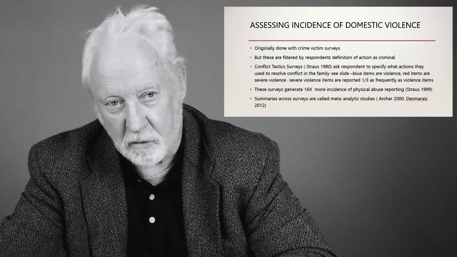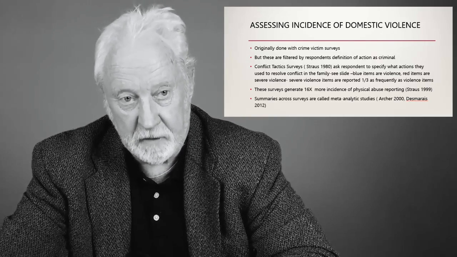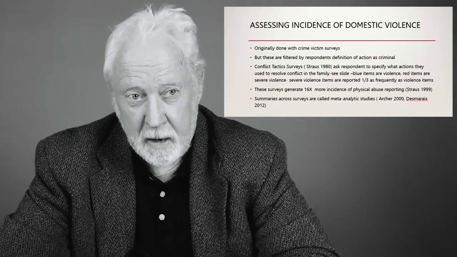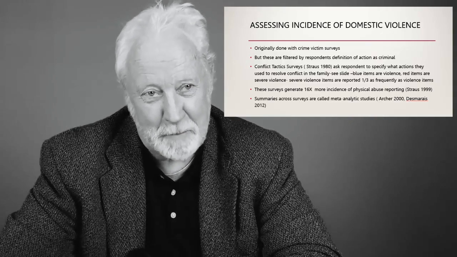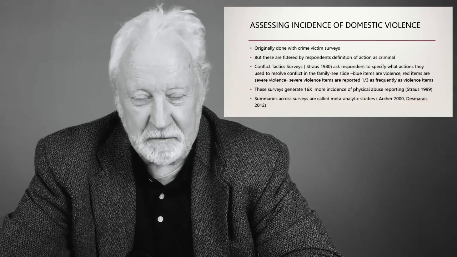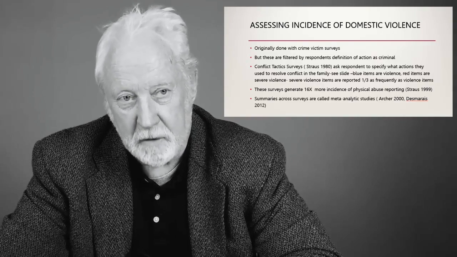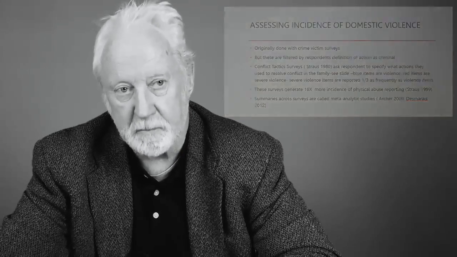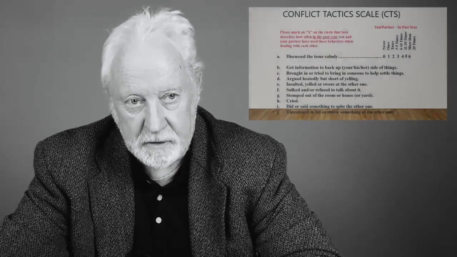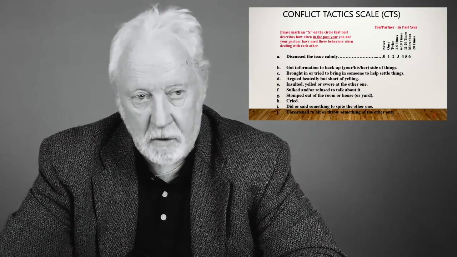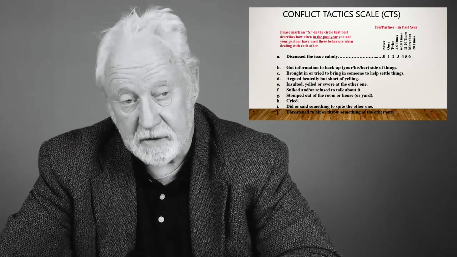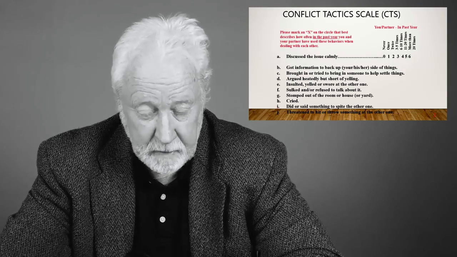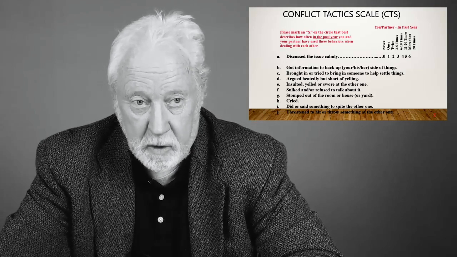So what used to be called crime victim surveys always ran into that filter. They'd ask about crimes, and people would go, I haven't been the victim of any crimes. But then when you ask them, well, exactly what has happened between you and your partner, then all kinds of technical crimes, assaults would come out. The conflict tactics scale avoids that problem. So it gives you 16 times as much report of domestic violence. So it's a very valuable instrument to know exactly how much domestic violence goes on in a society at a given time. Now, it's been used a lot since 1975, mostly in North America, but in other countries as well.